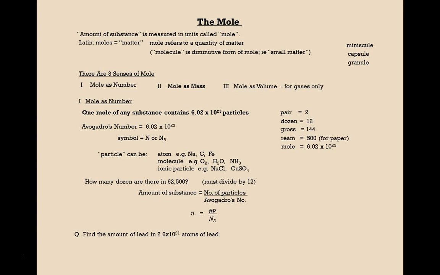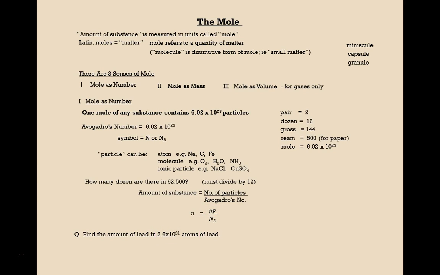So let's look at one typical question. Always make sure you look carefully at the words and the numbers in a question so that you can relate them to the letters that are represented by them. For example, look at the word amount. Now that should suggest n, so you're looking for n there. And look at the number. That number should reflect then number of particles. So now you know that you're looking for n.